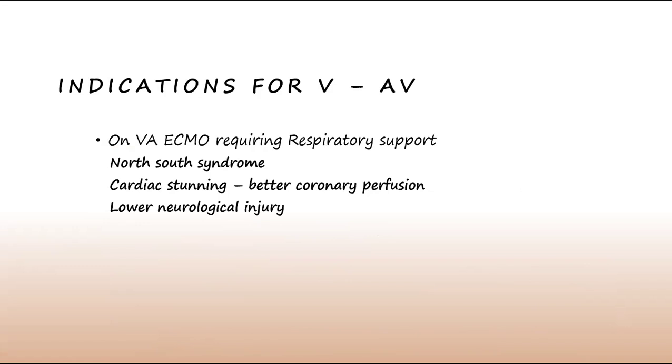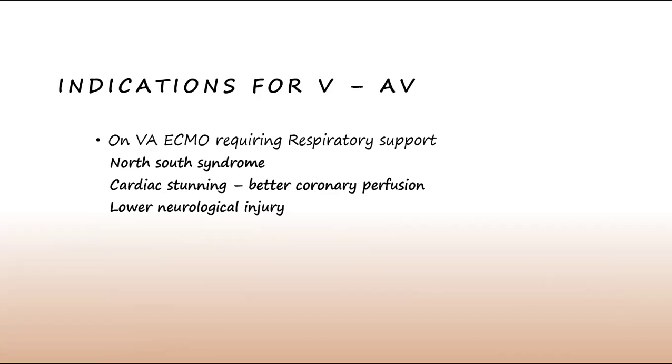That means a VA ECMO is actually a cardiac support ECMO. In a cardiac ECMO, whenever your lungs deteriorate, that means north-south syndrome is setting in. In those situations, you have to convert your VA to VAV ECMO because technically what happens when the heart starts recovering on a VA ECMO, it starts pumping blood from the native lung. So when the native lung also gets affected by any VAP or ARDS, you'll be getting deoxygenated blood from the native lung that passes through the upper side of the aorta, and oxygenated blood from the lower part, which comes from the ECMO machine here.